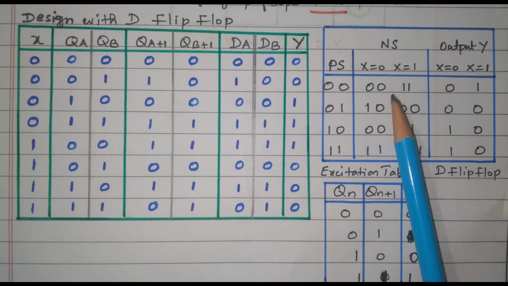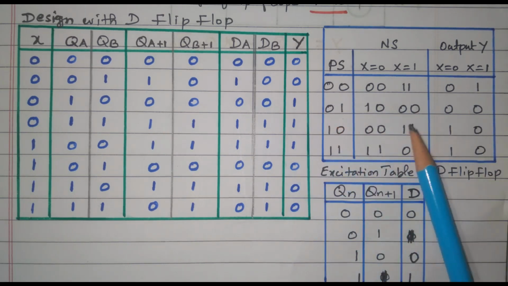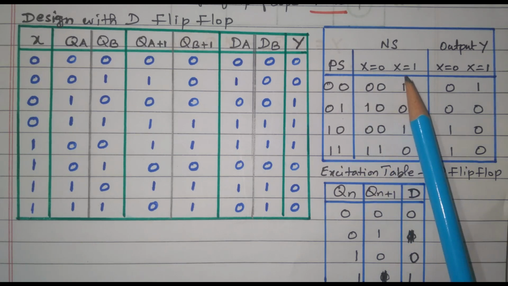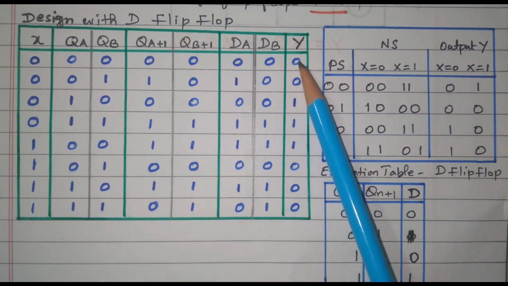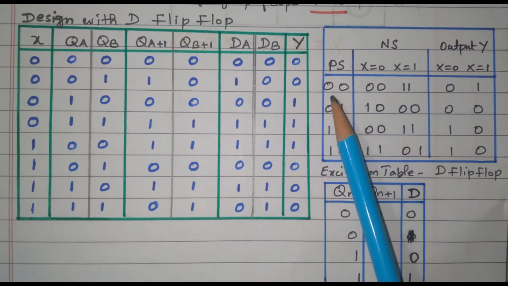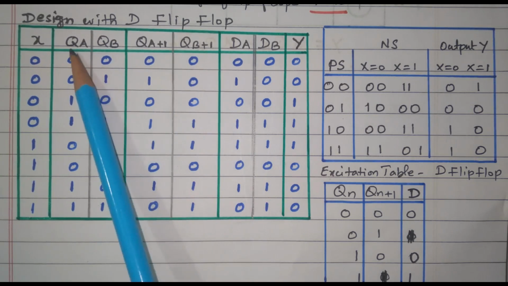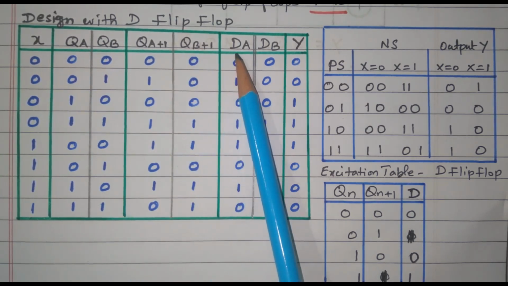The state table is the same as what we discussed earlier. From the state table only we can design the D flip flop. So, this is the input x equal to 0, x equal to 1, and these are all the outputs. So, the input is available, the output is available. Now, we need to see the present state, these two are the present state, this is the next state, current state and next state. For that, what is the input to the DA?